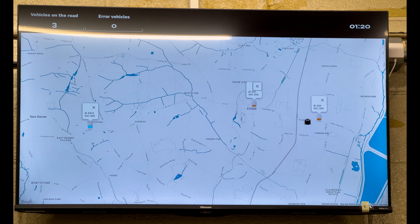Over in the engineer's office, they've got a couple of displays on the wall. This one — it might not be too clear if you're watching on your phone, but better on a larger screen like a computer or laptop. This photo was taken quite late at night, so there's only three electric buses on the 307s at this time. It's a bit like bus times really — it shows a map of the local area, how many electric buses are out in service, and the remaining battery charge on the left.